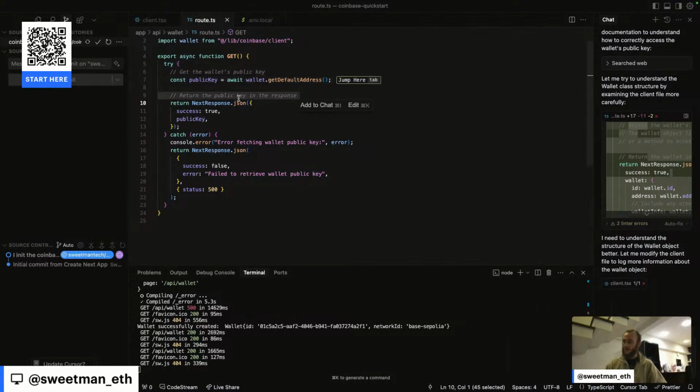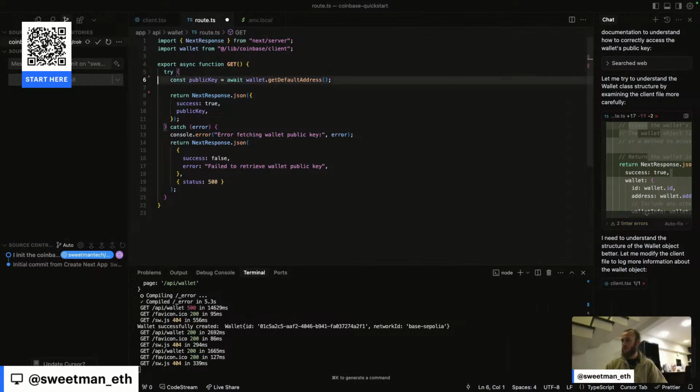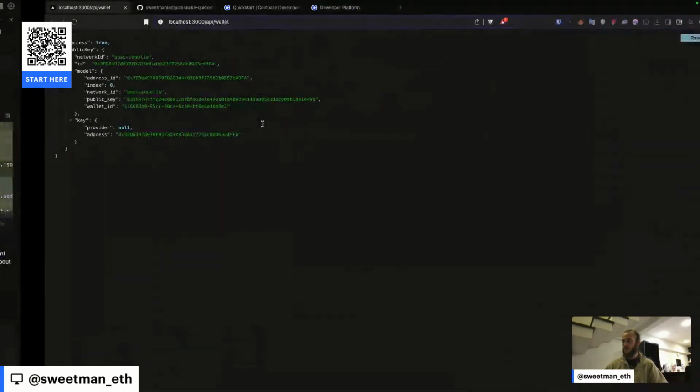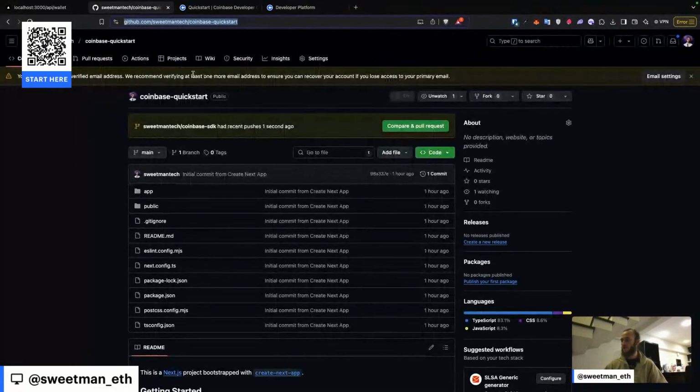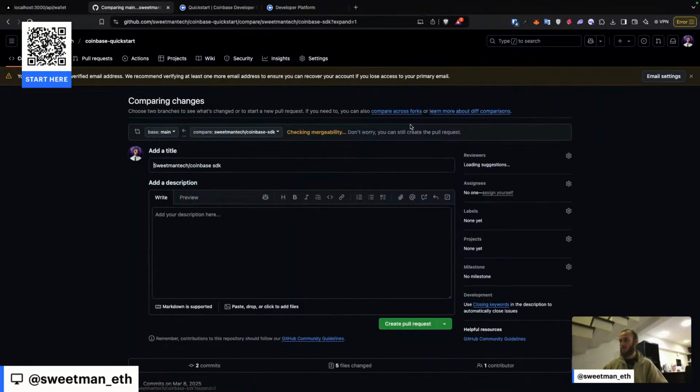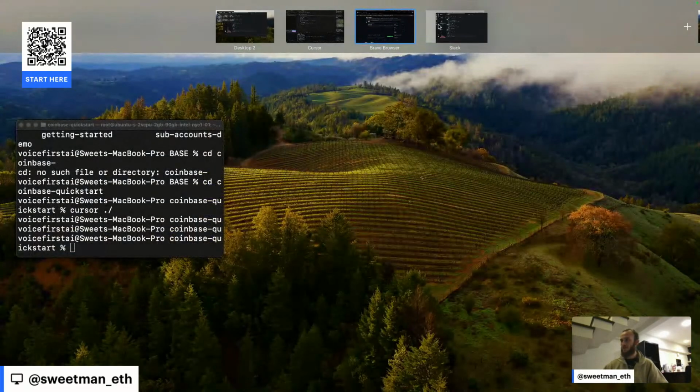I already know I don't like dev comments, so I'm going to remove these dev comments, save it, and I'm just going to say remove dev comments. Let's escape, make sure I add that file, commit the changes, push the changes, and now that we've done that, let's open up a pull request and ship our first pull request. I'm going to make sure that Slack's open so that I can share these changes with my team.